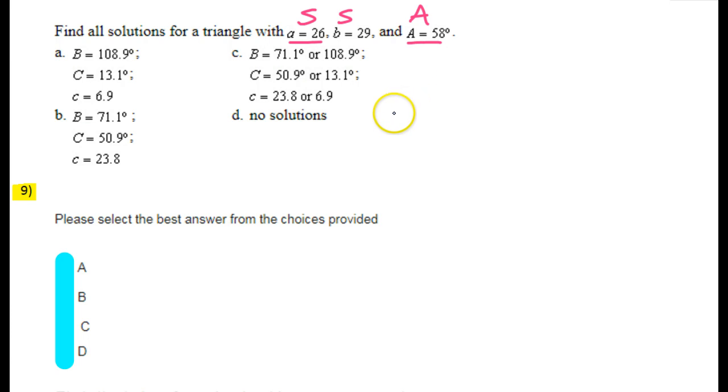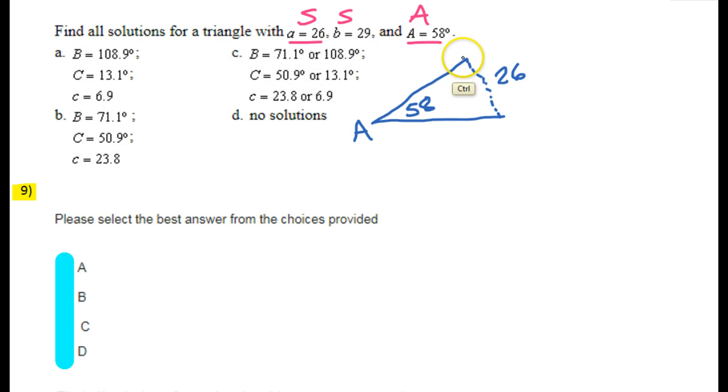Okay, so let's start by drawing a horizontal line. And always start by putting your angle that they gave you on the left. So they gave us the 58-degree angle right here. That is angle A. Now, across from that angle, go ahead and put a dotted line because we don't actually know if this will form a triangle or not. But this is side A since it's across from angle A, and we know that is 26.